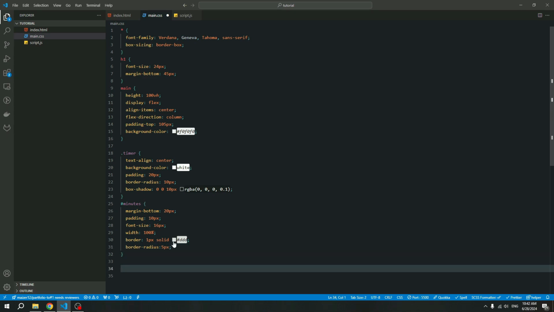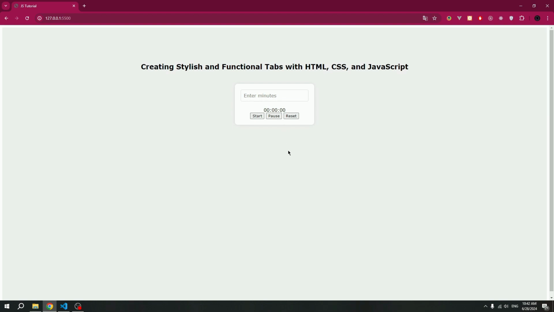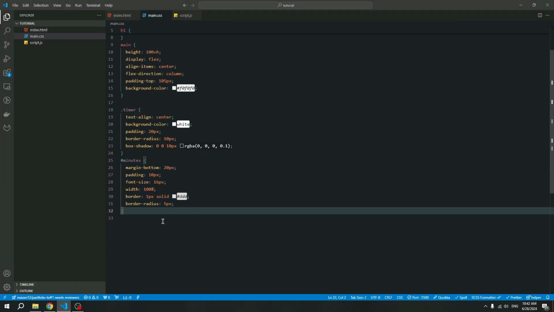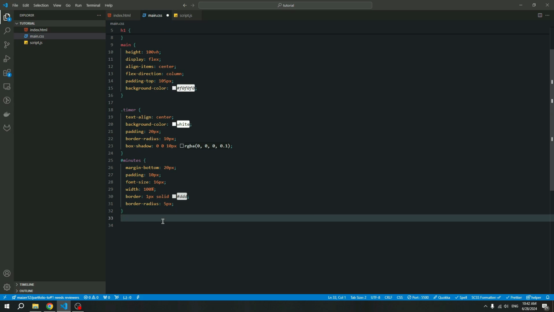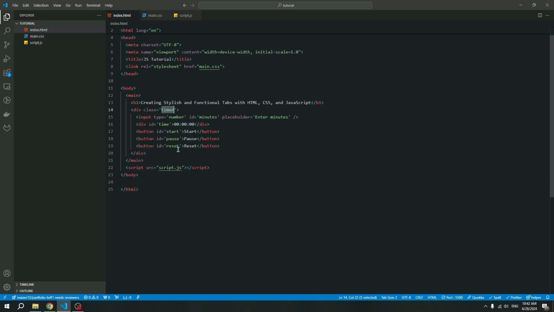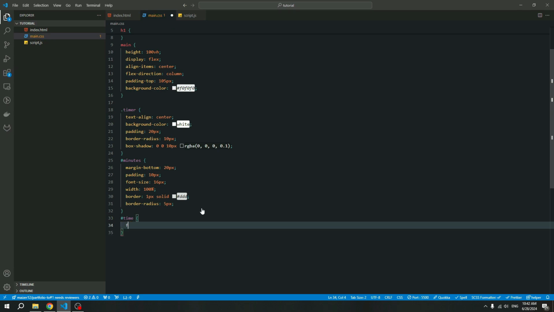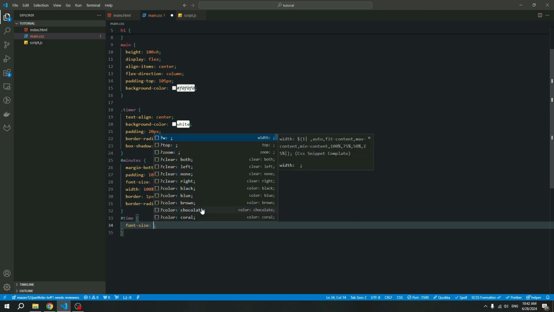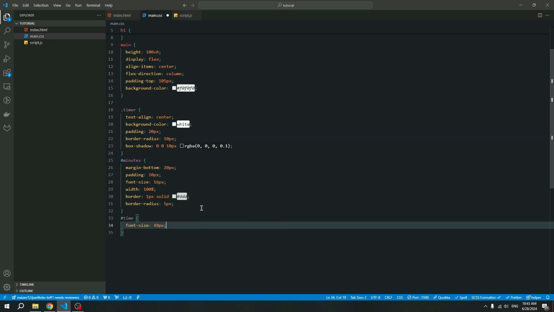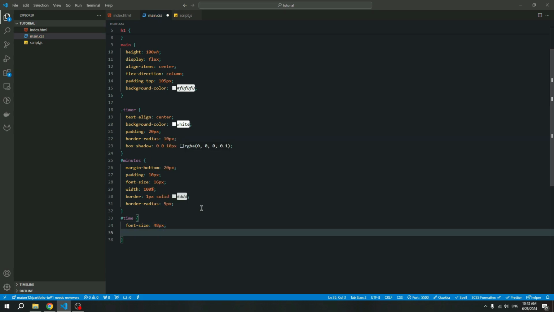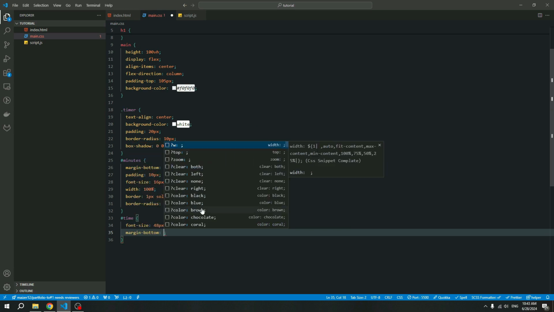Okay, and let's look at the window. Here's our input. I think it looks attractive, and next we need to add styles for our time using ID again. Create font size, create new font size, and also add new margin bottom.